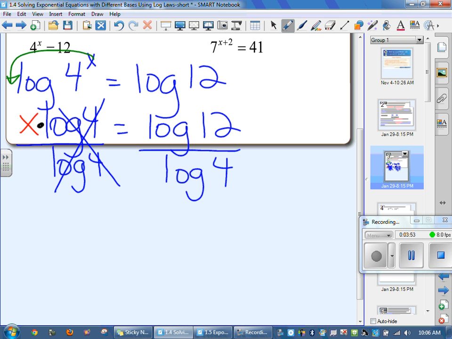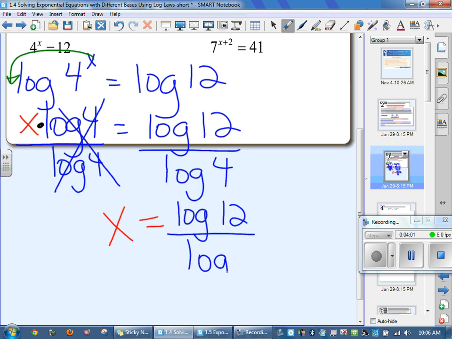So now I can actually solve for x. All I've got to do is take log 12 and divide it by log 4. That's going to give me my answer. And remember, we're rounding to 2 decimal places. Before you get started on your calculators, remember that the word log is going to automatically open a bracket. So when you're dividing, you've got to close the bracket after 12. Then you can hit enter, or you can hit divide by, but then you've got to put the bottom in brackets. It's easier if you just solve the top, hit enter, and then divide by the bottom. Give that a try and round to 2 decimal places.